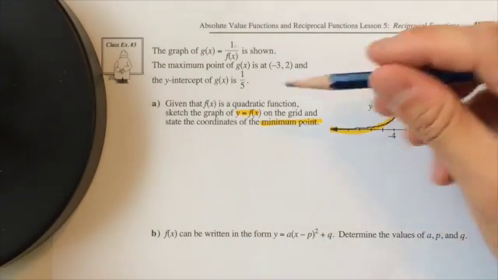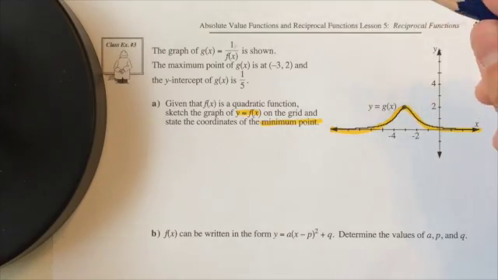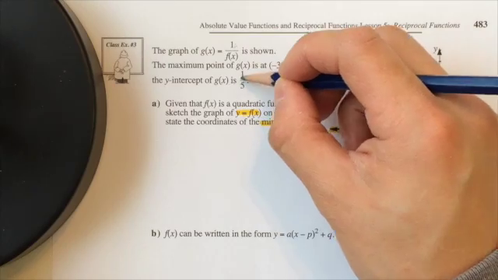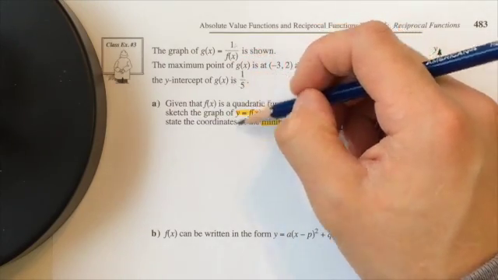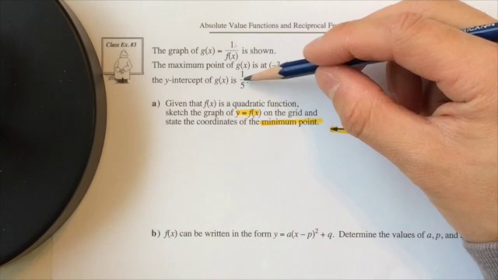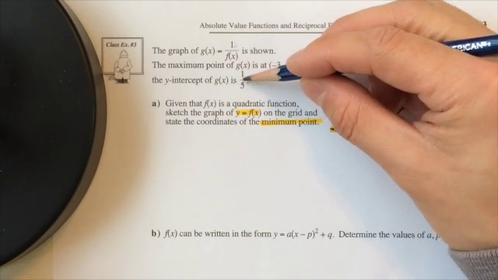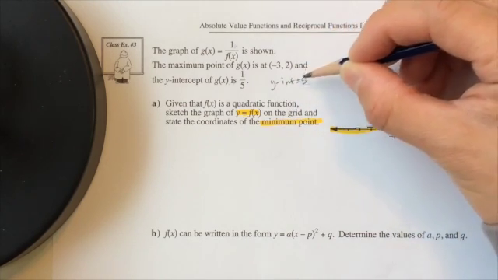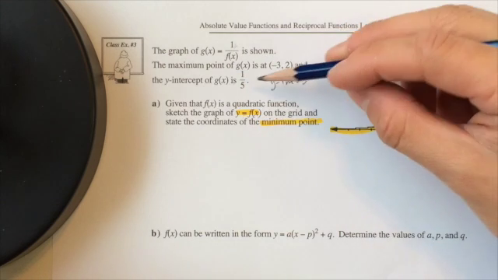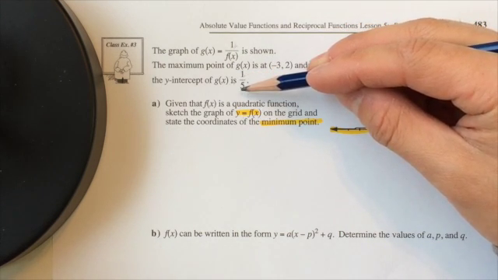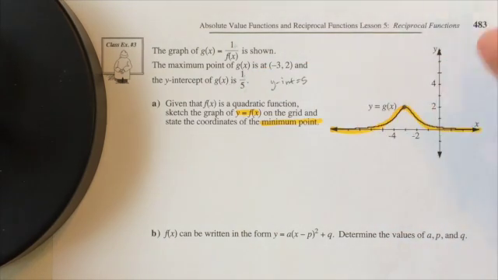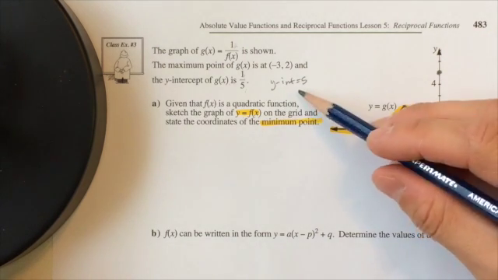Okay, so first of all, let's look at what information we do have. If we're given the y-intercept of g of x, which is 1/5, then if we take this back to our original function, that means that the y-intercept of our original function was 5. So y-intercept was equal to 5. Because we know that to get to 1/5, the y-intercept of our reciprocal function, we just put this under 1. And so we're going to cross up here at 5.